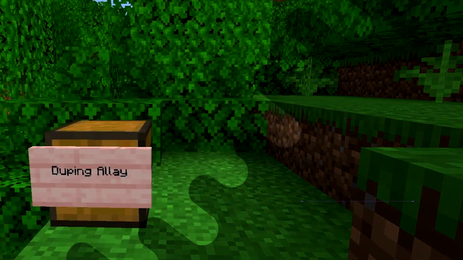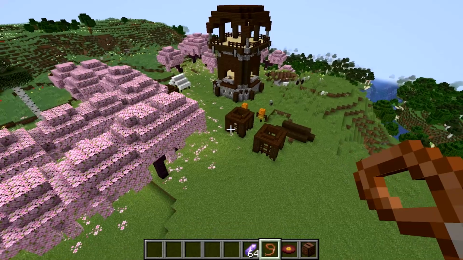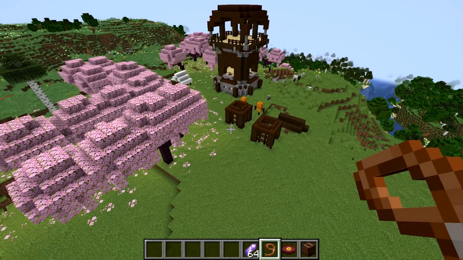And to help bringing the allays easier, you will need a lead. And if you'd like to duplicate the allay, you're going to need a jukebox and a music disc of any kind and some amethyst shards. So make sure you have all of those before we can get the allays. Once you guys have everything, you're going to want to find yourself a pillager outpost like this one.